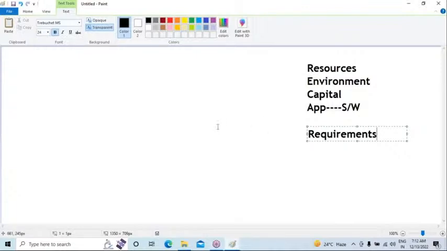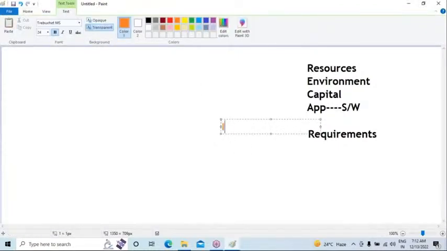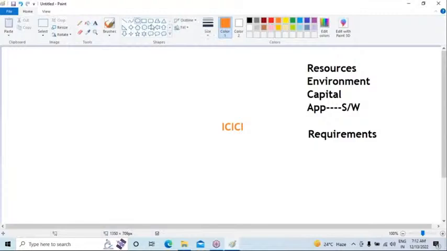For example, assume ICICI banking. Till now, they have not started banking services in the market. If they need to start a business like banking services, what exactly do they require?